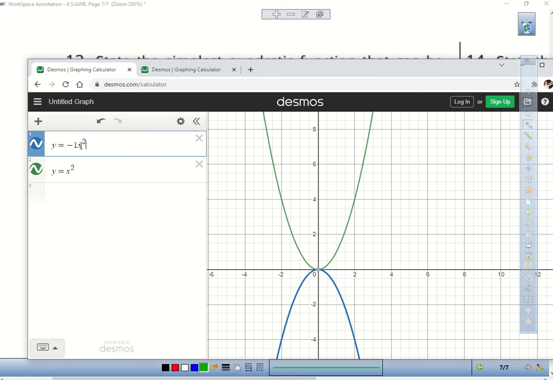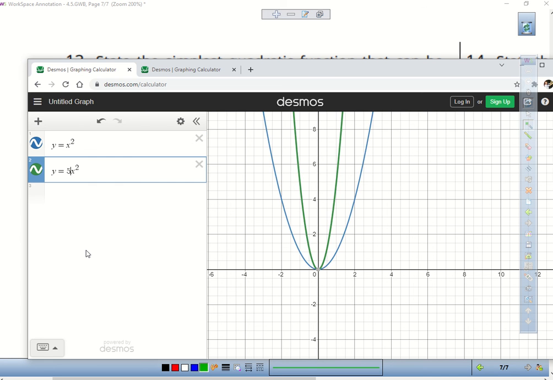So on this tab here, I have the quadratic parent function in blue, okay? Now notice if I change the value in front of the x squared, it compresses the graph. It makes it squished, okay? So that's what we call a vertical compression. Now if we're in standard form, a, b, and c, what value did I change? A, b, or c? A. So the a affects the graph in this way.